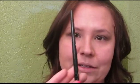This is e.l.f., by the way. e.l.f. brushes are really nice. I mean, they're $1. They're nice for what you pay. The studio line, though, they're like $3, I think. But you can buy those at Target. I've got a whole set. I got them 50% off when e.l.f. was having a 50% off discount on their website. So I got like a whole set.